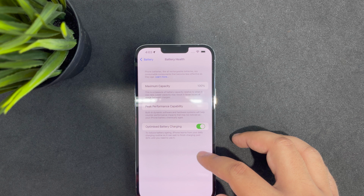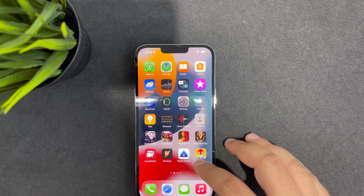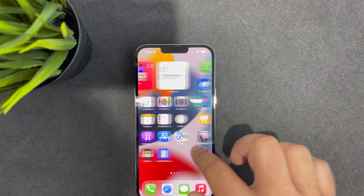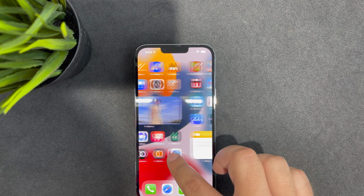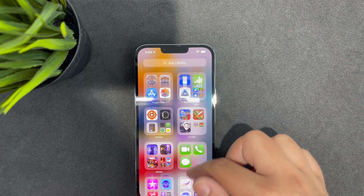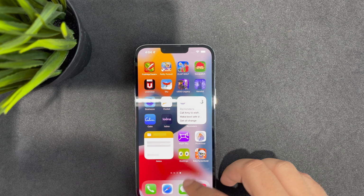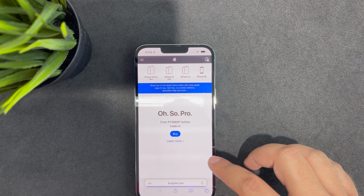Not much to talk about here. Apple has done extremely well with respect to this, and it should have been done, I think, about 2 years ago with respect to the 120Hz OLED, but it's here now and it is fantastic with respect to all the apps. Now, there is one more thing in the 120Hz department, which is this is an LTPO panel, so it can range between 10 Hz to 120 Hz depending upon what content you're viewing.